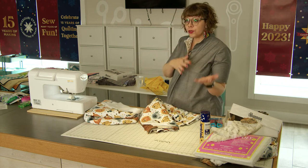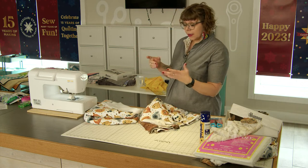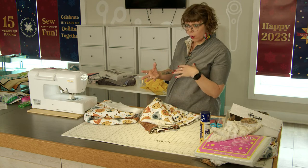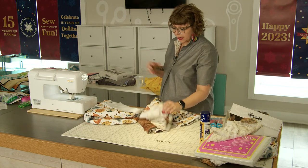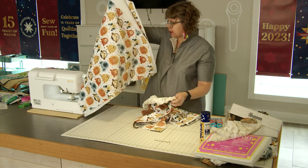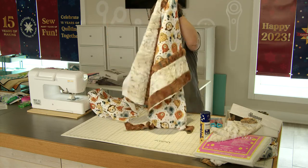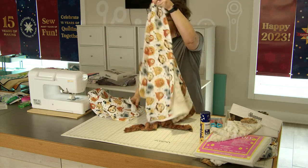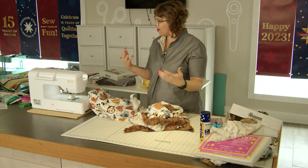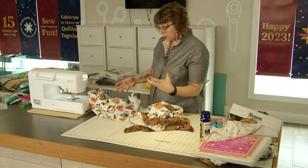Like I said, you can use batting or not use batting, and it really does make a difference, mostly in how it feels when you're sewing it, because you're sewing three stretchy things together, and it can feel a little different because of the drape that is in the fabric. When we use the batting, it gives it a lot of shape, right? But when we don't use the batting, there's really no shape to it at all. It's just drapey. So it depends on what look and feel you want in the end. That's a good thing to decide at the beginning: do I want it to have some body, or do I want it to be really drapey?